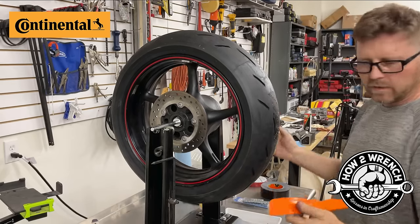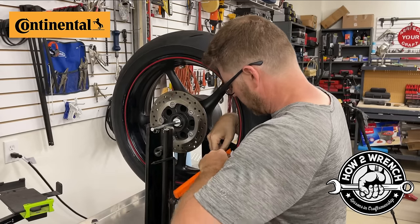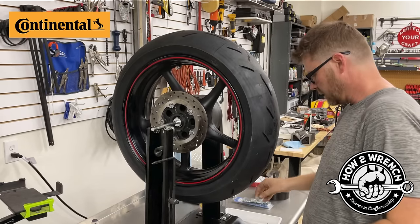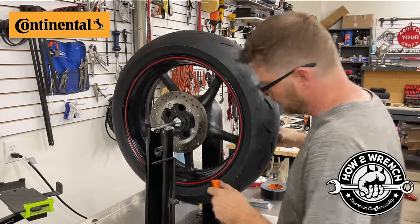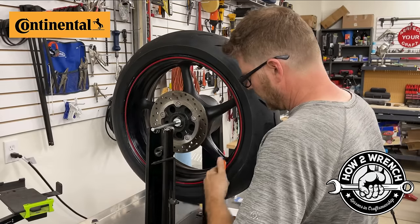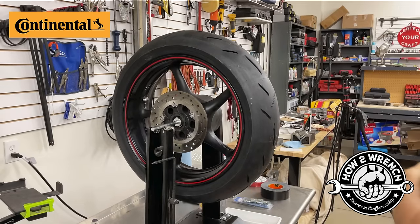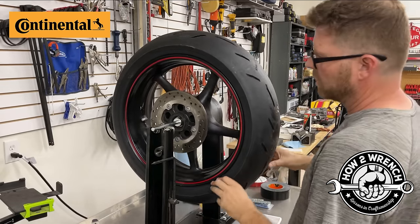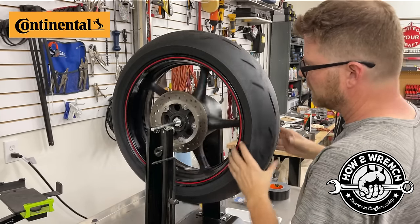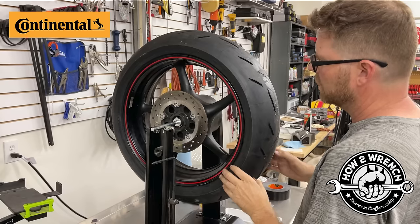But let's do this. I'm gonna go ahead, another little tool, I got a little plastic knife here, if you will. Go ahead, get these off. I'm gonna save these because they're gonna go in my little spares for using as weights. Okay. And we're just gonna see what happens with no weight now. Okay, it's really wanting to go that way. So I'm gonna go ahead and let it go that way. It wants to come back here. I'm gonna go back to where the weight was. It's still wanting to go that way.